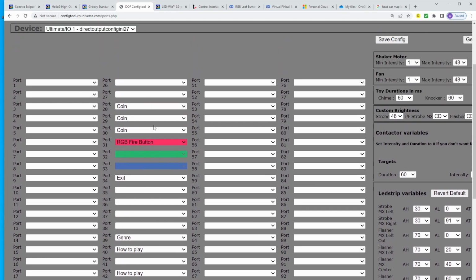So you don't really have a whole lot of options when you do it like that. For the fire button, I have an RGB fire button. When I'm playing the Star Trek game and I'm in one of the modes where all the lights on the table are supposed to be red, I want the fire button to be red, knowing that I'm in that mode, however Stern has it set up. It mimics the Star Trek table perfectly.